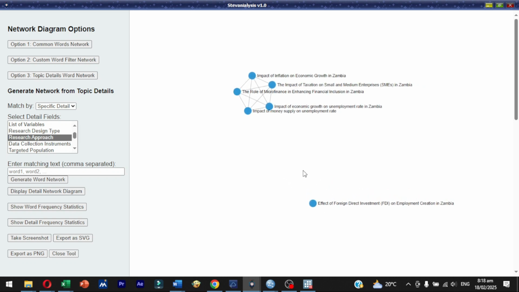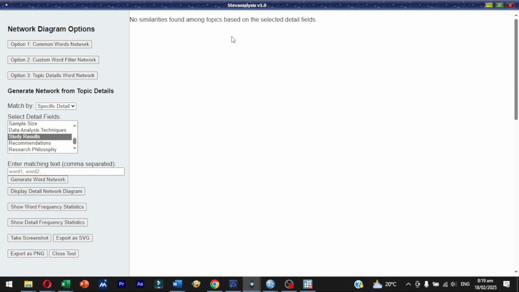So this too is very important if you have a lot of literature, okay, and you want to just have a quick visualization of how the information is in that literature. Then you can also analyze which studies used the same sample size and things like that, which studies came up with the same recommendations or came up with the same results. So maybe let's see if that can be generated. So there are no studies that came up with the same results.